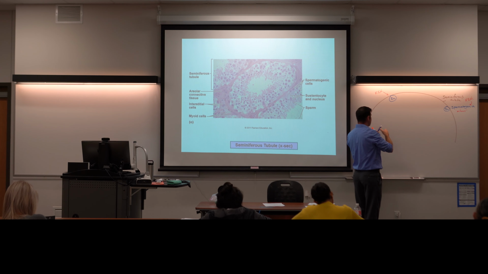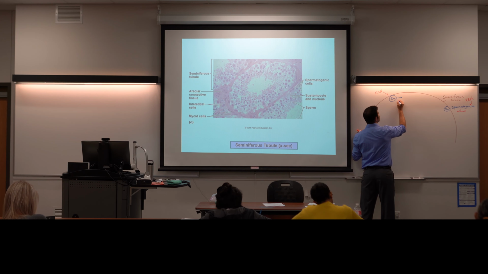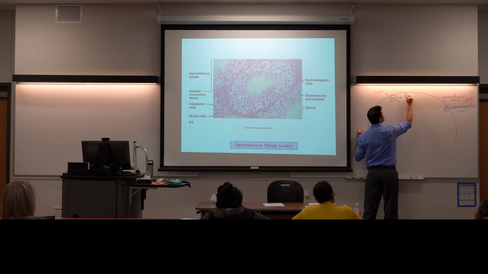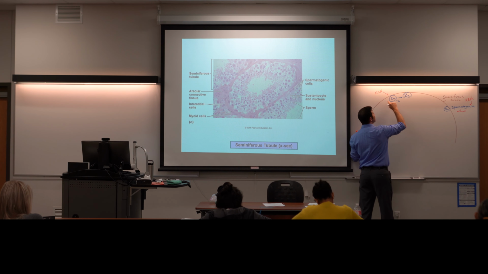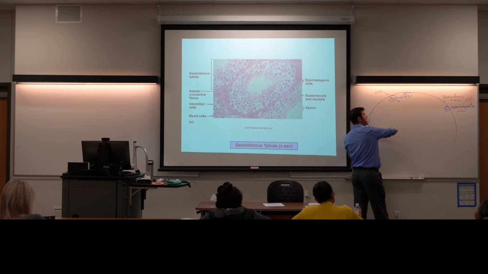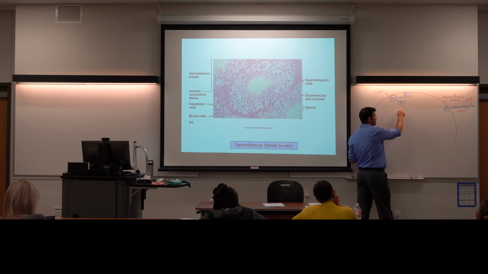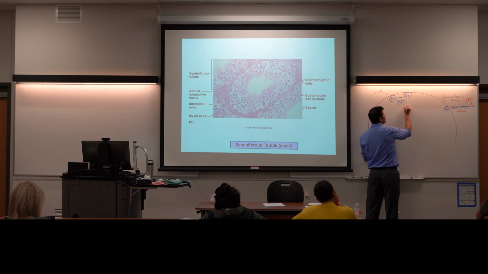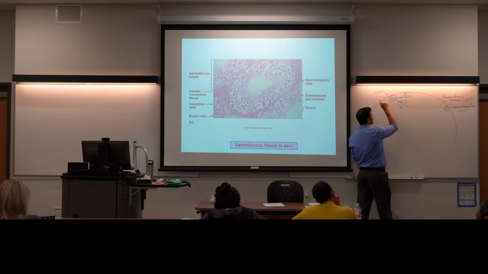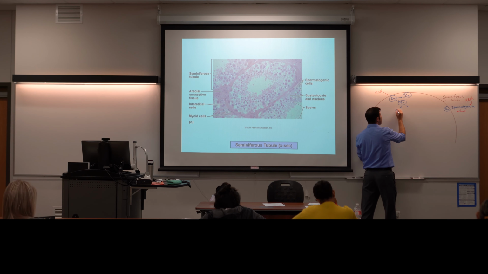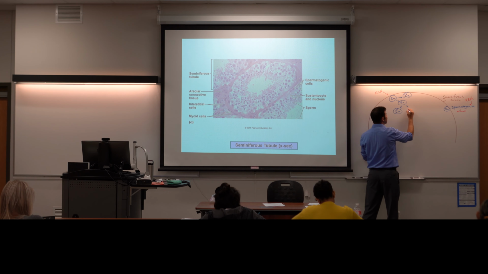These spermatogonia are going to divide. Whenever they divide through this process of mitosis, they always replace themselves. So they make a copy that stays along the edge, and then the other diploid cell is going to start to make its way towards the middle of the seminiferous tubule. This second cell is still called a spermatogonia. These spermatogonia are going to continue to divide, as long as there's follicle stimulating hormone. Mitosis gives us identical copies of cells.